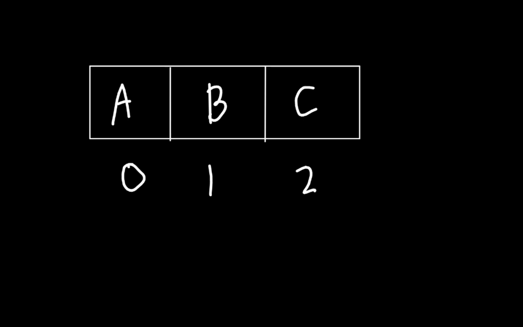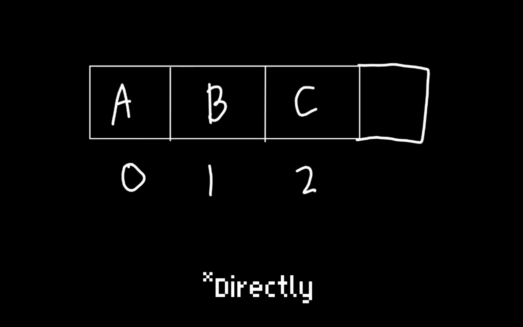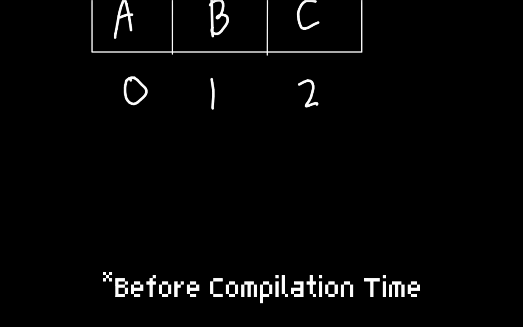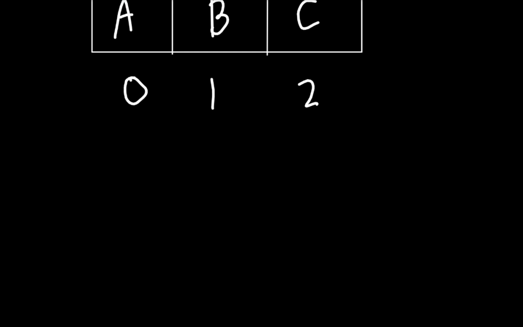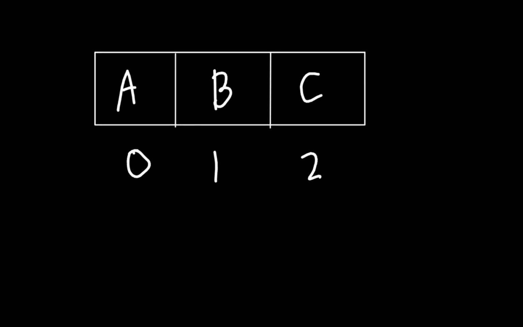So the problem with an array is that we can't really add another element beside it. Well, there are ways we can do this. If you're familiar with a vector or a dynamic array, then yeah. In code, you first have to directly provide the size of the array, so you can't really increase it dynamically. So that's the problem with an array. But there are ways, so let's work on it.